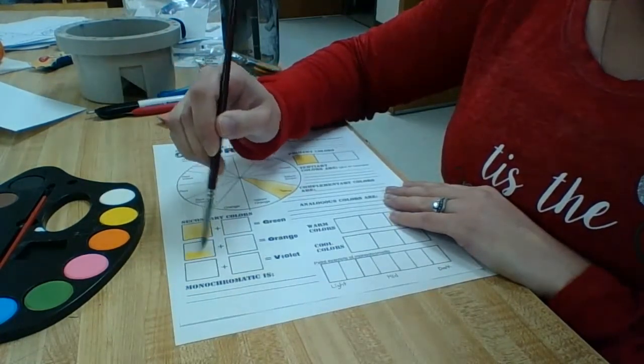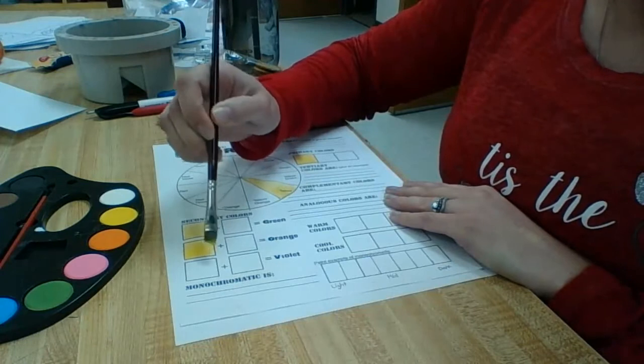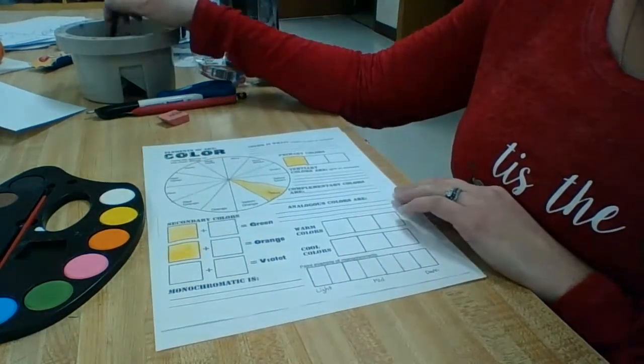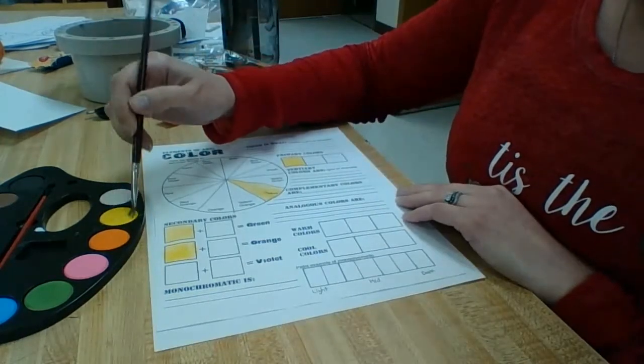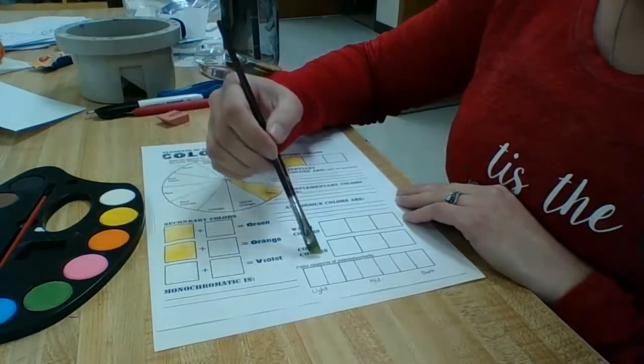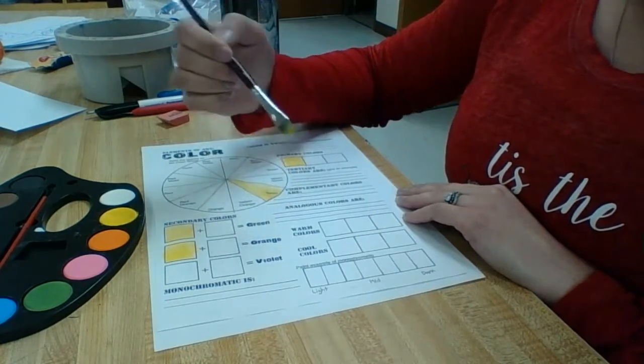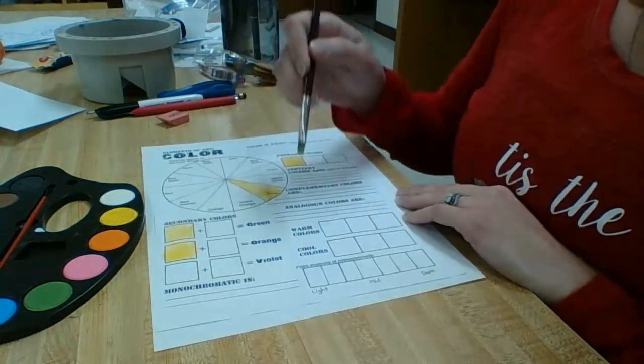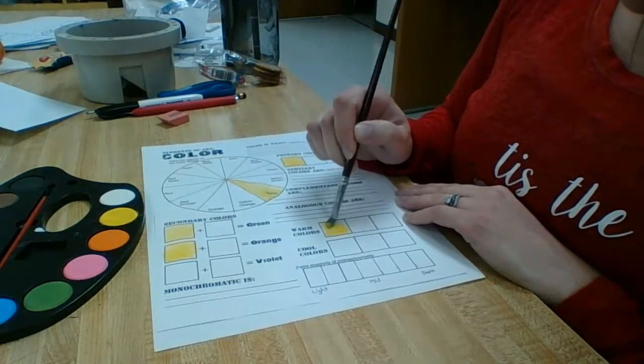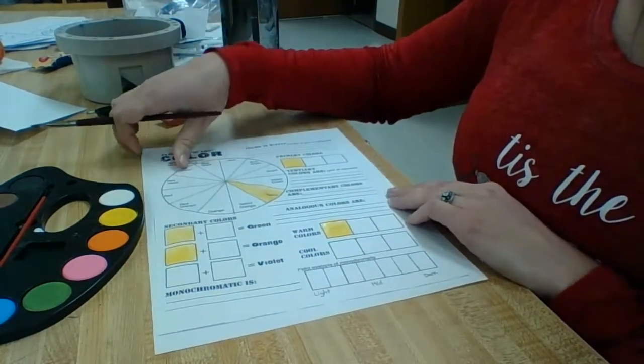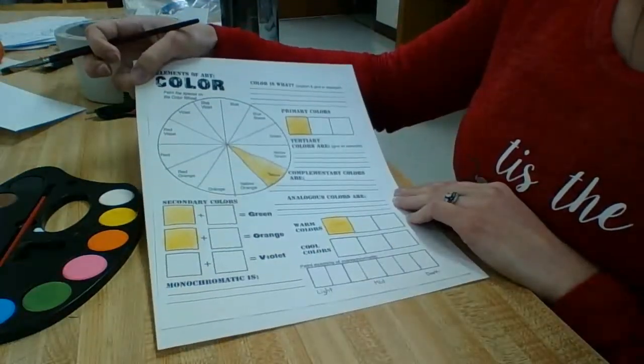To make orange, yes, you do need yellow. And then violet, no, you do not need yellow to make violet. And then also you could look at your warm and cool colors. Is yellow a warm color or a cool color? Yellow is a warm color, so that would go here as well. So I kind of went around and did all where my yellows are going to be first.